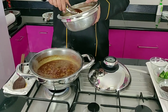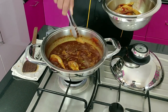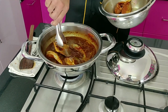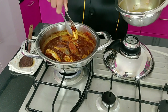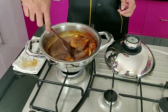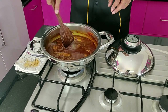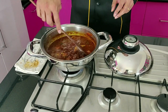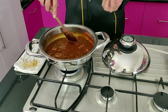Just place the fish nice and evenly inside. We should not play too much with the fish — we should allow it to simmer by itself. I'm just giving a small tilt so that the fish is completely soaked with the gravy we've made. Let it simmer completely so it absorbs the complete gravy.